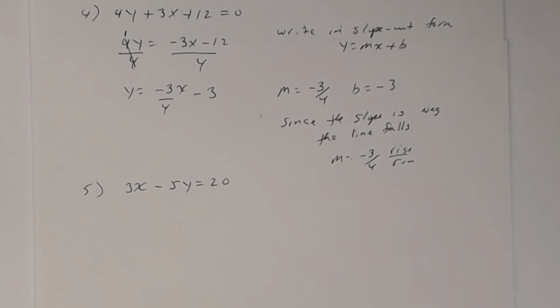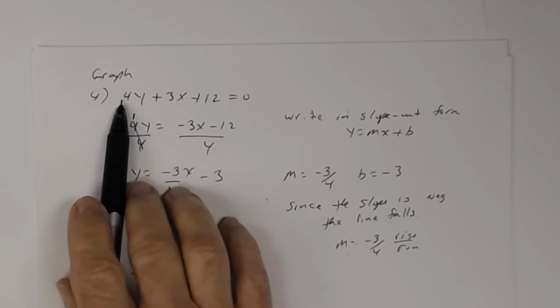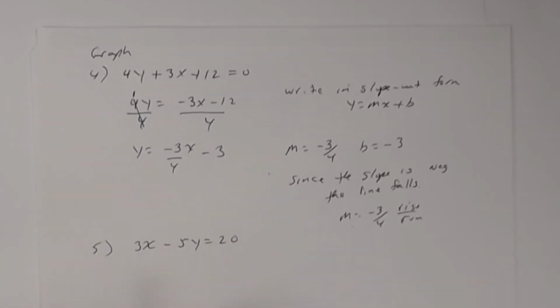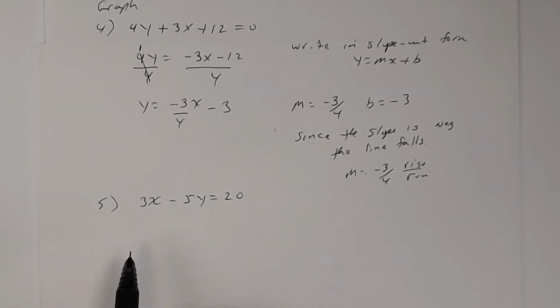Okay, so let's suppose we had this linear equation and you want to graph this using slope-intercept. What I want you to notice is this one. See where in all the previous problems the coefficient of y was positive? Here, though, the coefficient of y is negative. So don't let that throw you off. There are multiple ways you can deal with this if you need to.